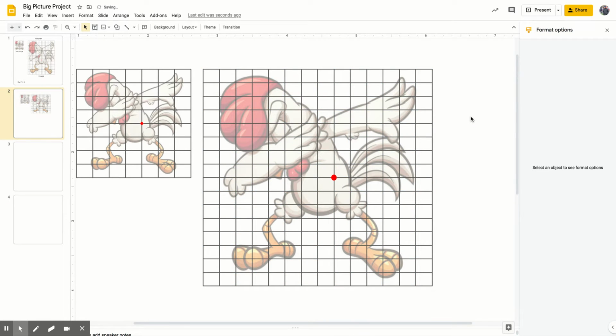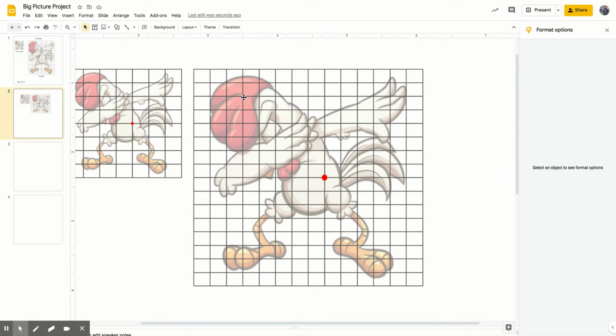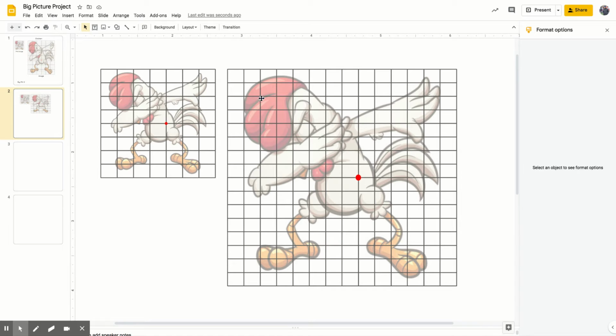So now when we start to look at the points of emphasis based upon this scale factor, I could take any square, I could take any point. If I go here, right on the top, I notice that in the smaller picture it's one square, but here it's a 2 by 2. So that lets me know that it's an enlargement with a scale factor of 2. So this is how you do what you need to do to the pictures.